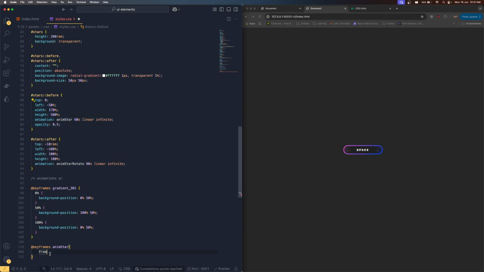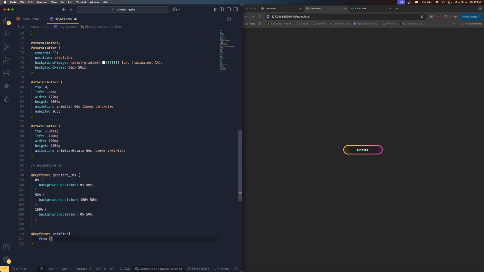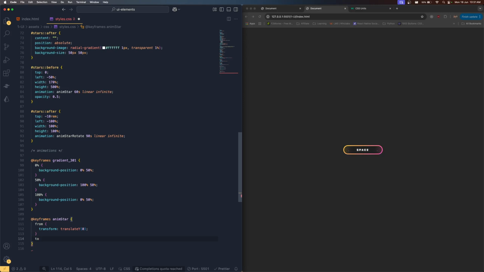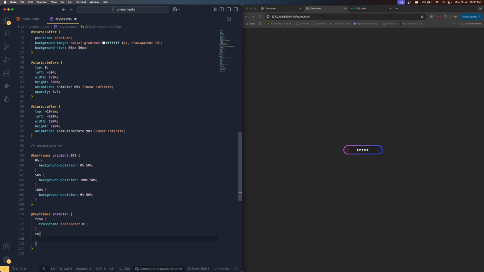So I need to use the from operator, from transform, translate y, keep it 0, then to transform, translate y to minus 135 rem. Okay, now you can see the stars are moving from bottom to top.